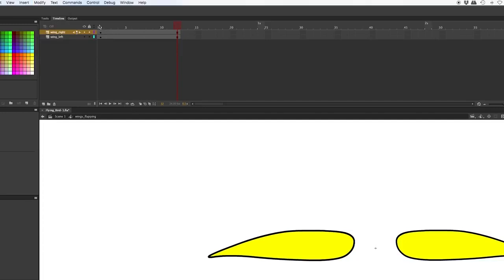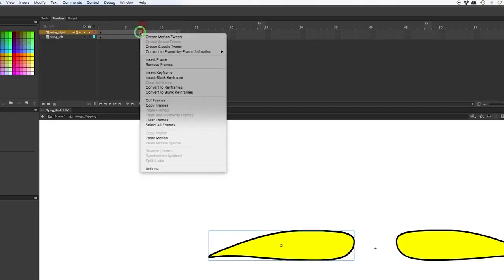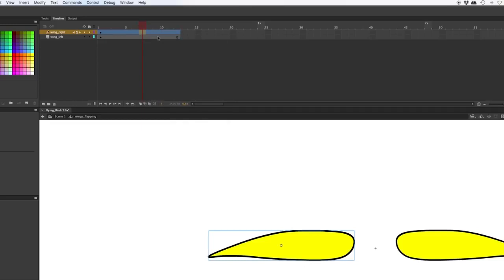So click on wing right and go to the first frame and right click on Create Motion Tween, and then go back to the first frame, and we're going to set this wing at the extreme, at one extreme. That'll be the flap down.